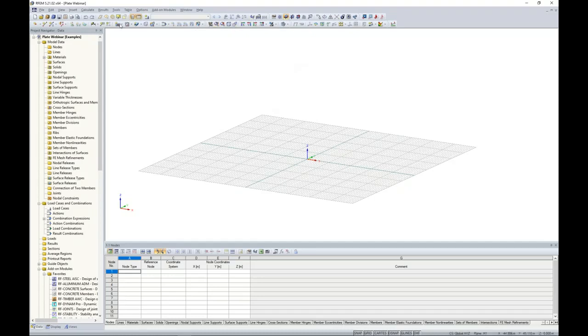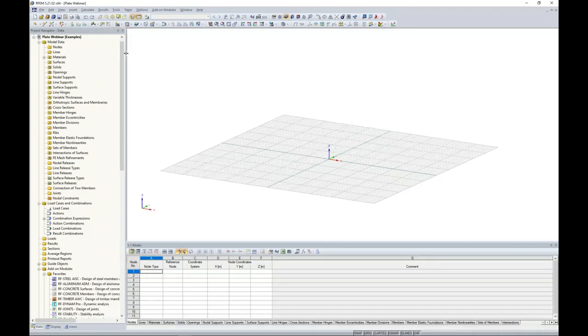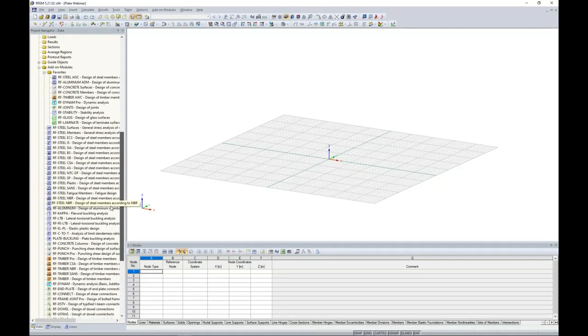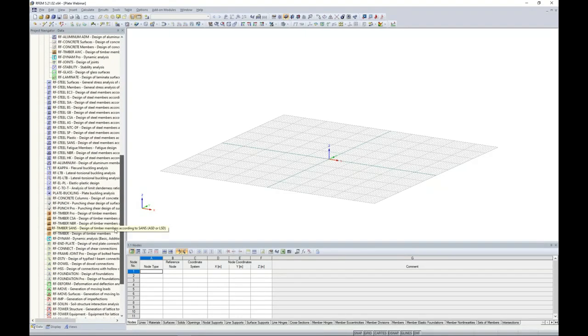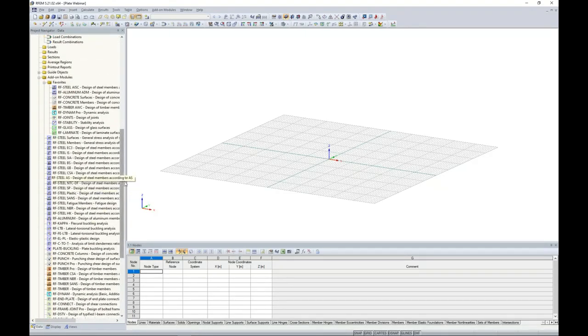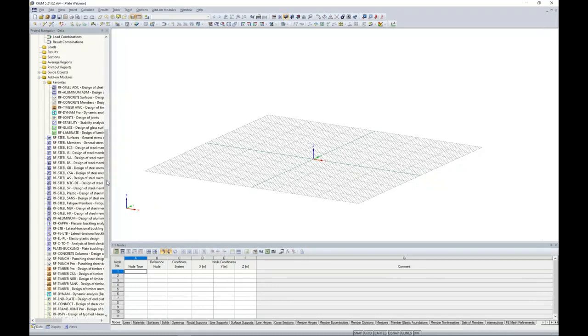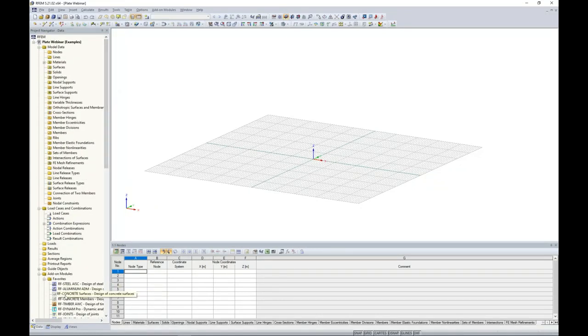We have our quick tools up at the top, which we'll certainly be utilizing today. These are customizable. You can add additional tools. We have our drop-down boxes up at the top. And then over on the left, we have our project navigator. As we begin to generate this model, all of our input data will be available over on the left-hand side here. So we can make quick changes to materials, to surfaces. We also have all of the add-on modules listed within the Project Navigator. The add-on modules we will not be touching on today, but we'll see this again in the second part of the series.